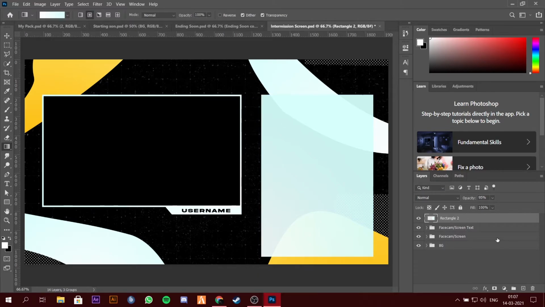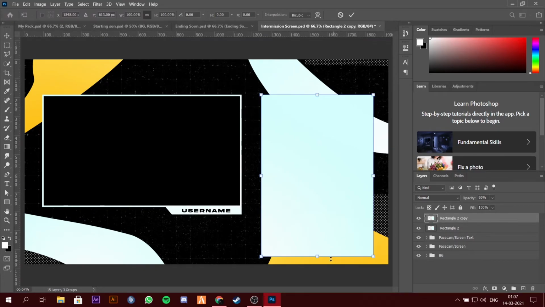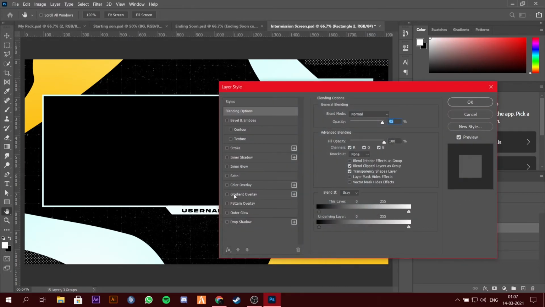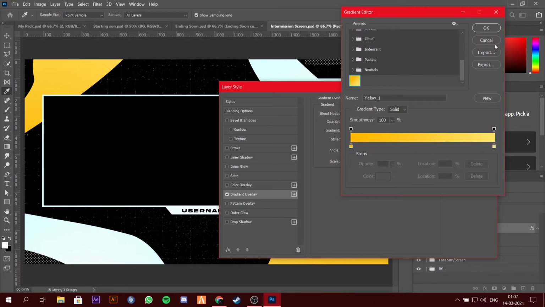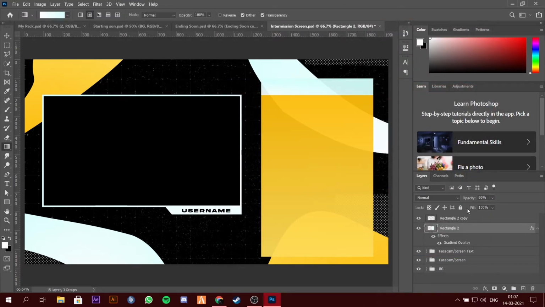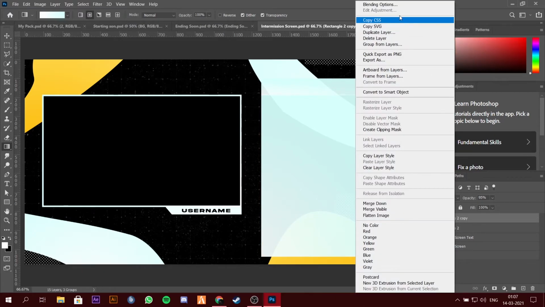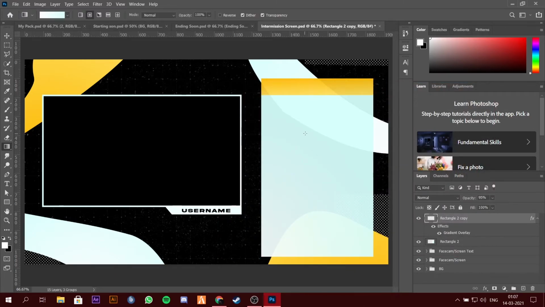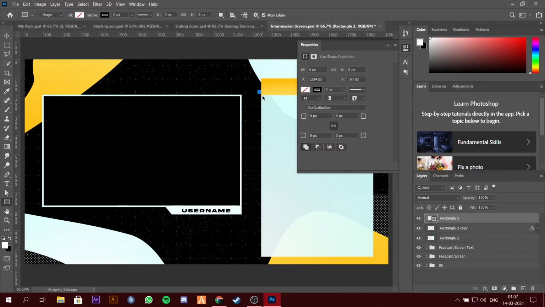So I'll just duplicate the rectangle and resize this one somewhat like this, and take this on top, and I'll change the color here for the gradient yellow. Press OK, and I'm going to turn up the opacity. Oh, I changed the color for the other one. Gradient. We have this cool color, so changing the opacity to 100%. The next thing I'm going to do is add a black rectangle on top of this to separate them.